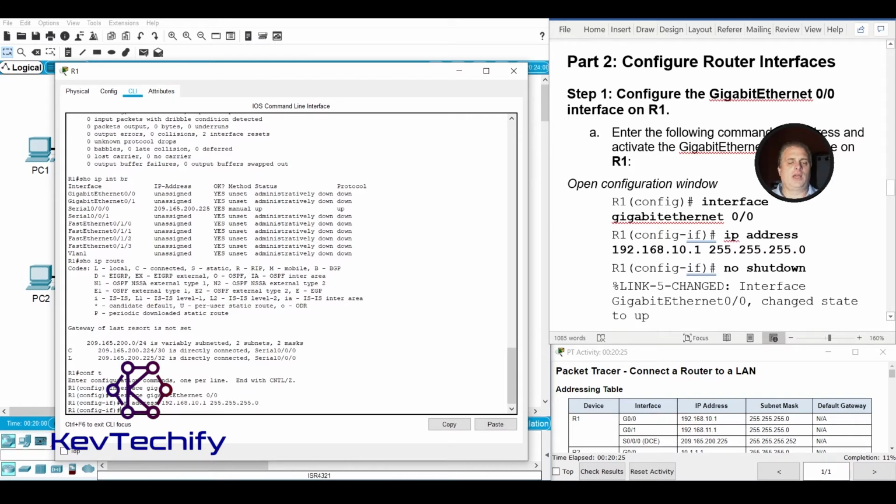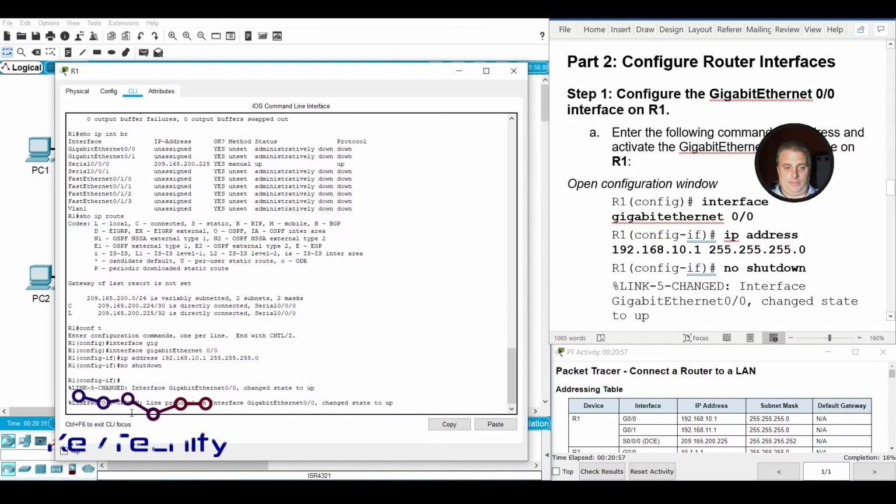Now, one last thing we have to do is we actually have to turn on that port. All physical ports are off by default. We have to go ahead and turn that port on. Now, the command to do that is no shutdown. If Cisco would ask me what I would have called it to turn on a port, I probably would not have said no shutdown, but that's what we have. And to turn a port on, you do the opposite of turning it off, and you put the word no in front of it. So we have no shutdown at that point in time.